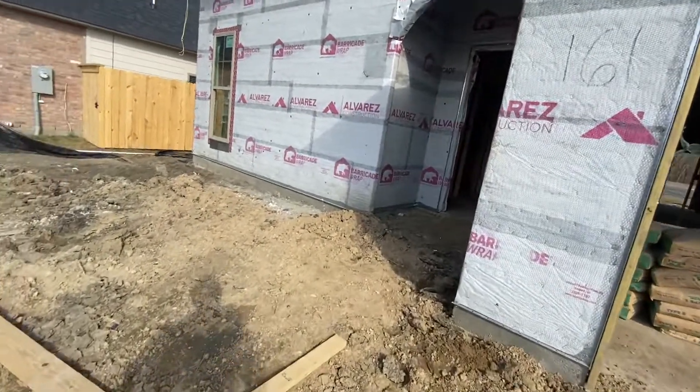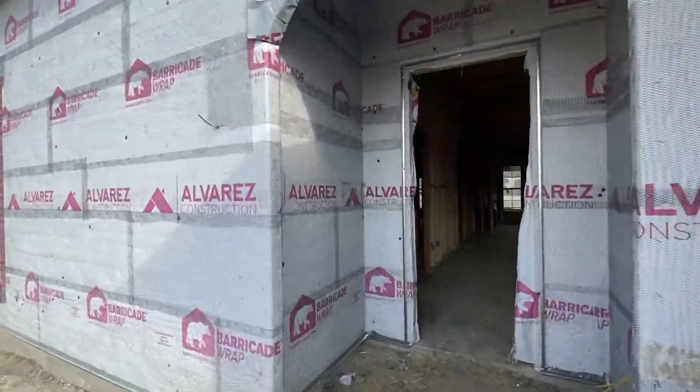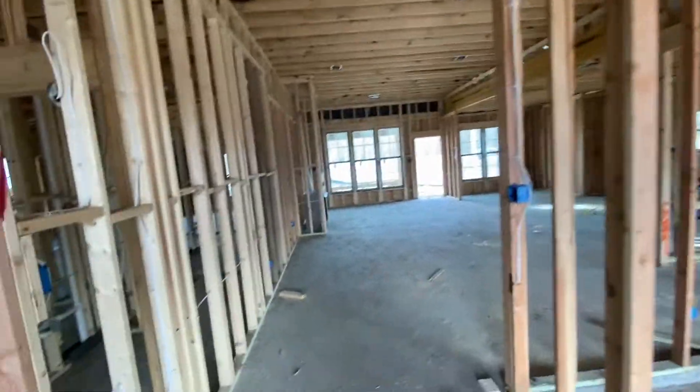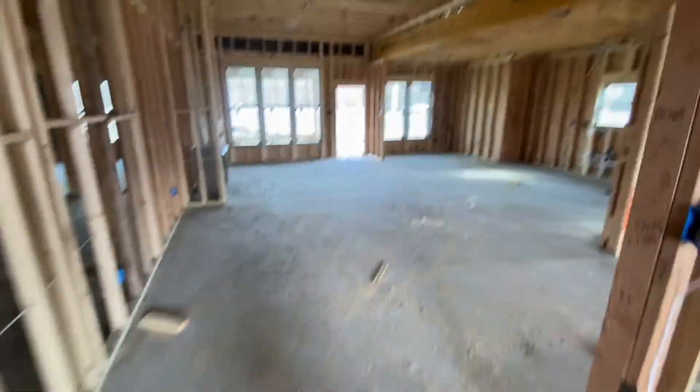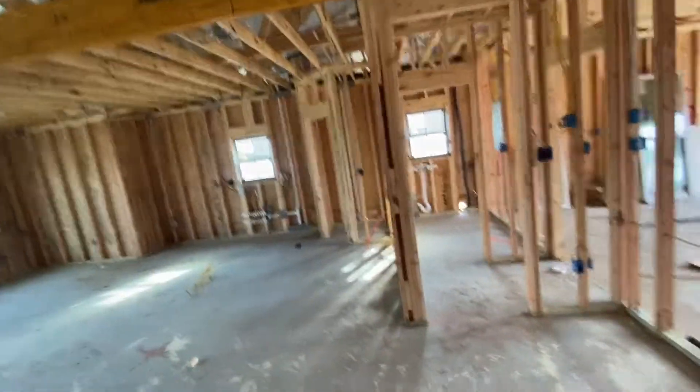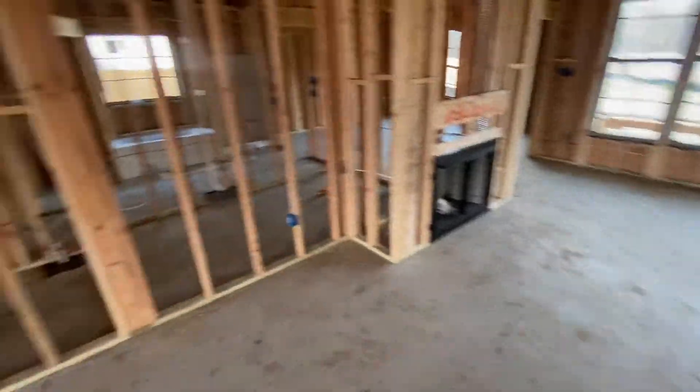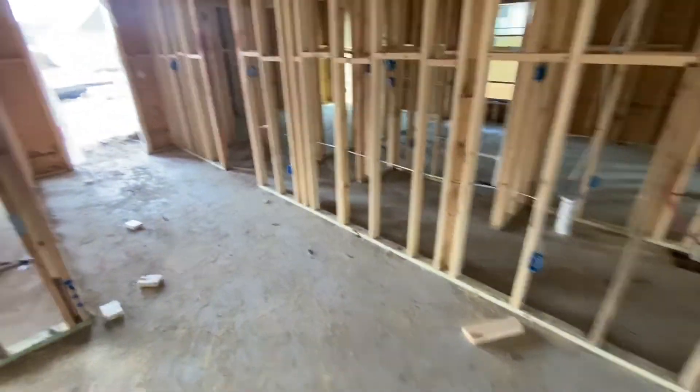Welcome home, Jennifer. Take a look in your house — you can see we have most of the rough-ins done. We'll be moving on to punchlist items, which includes all the spray paint and the sharpies. We'll then move on to insulation and sheetrock, so everything we see here will be inspected before moving on to sheetrock. If you have any questions, comments, or concerns, please let me know — I'll be happy to help.